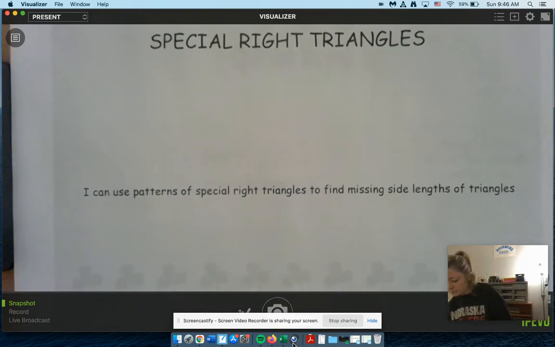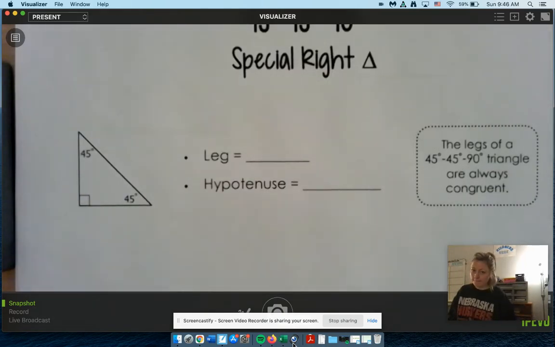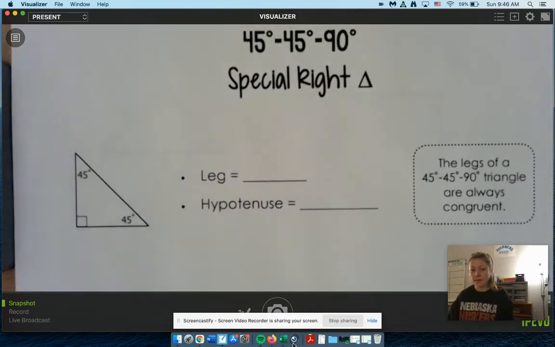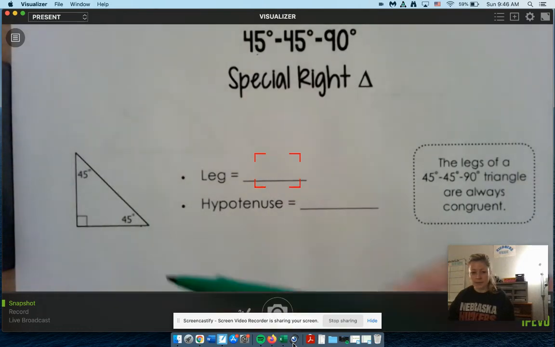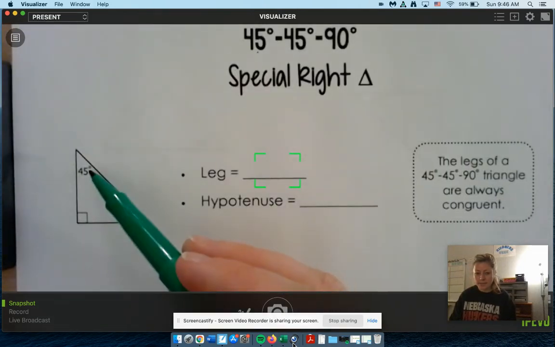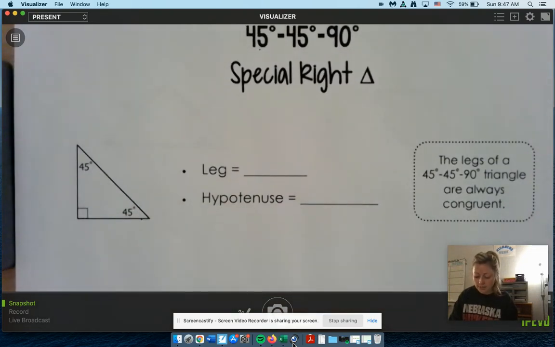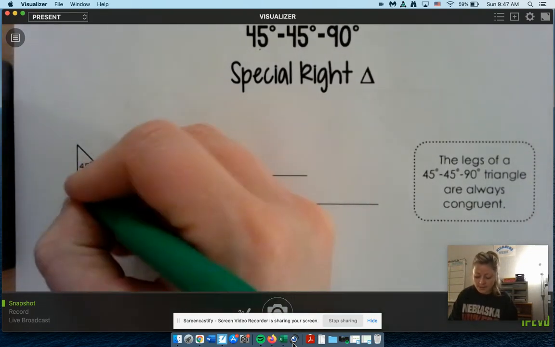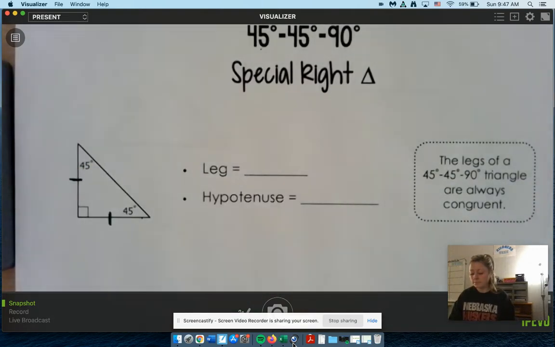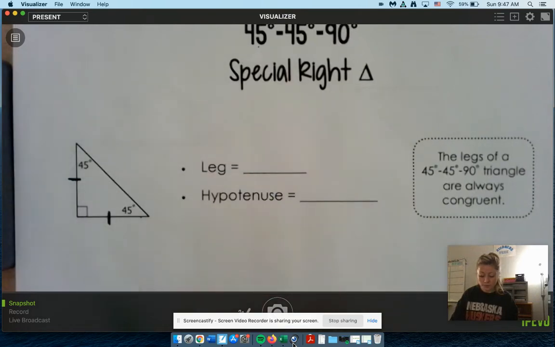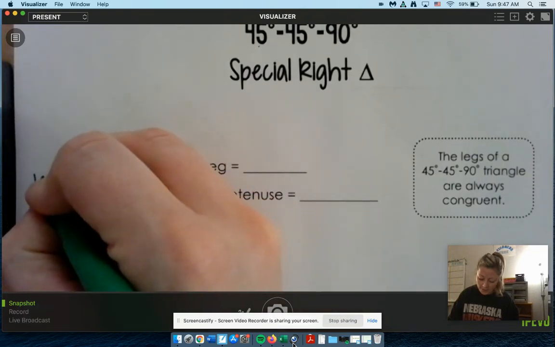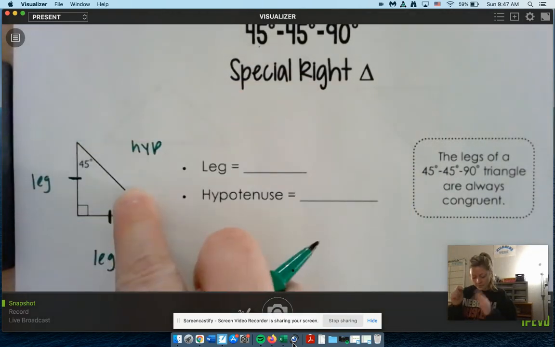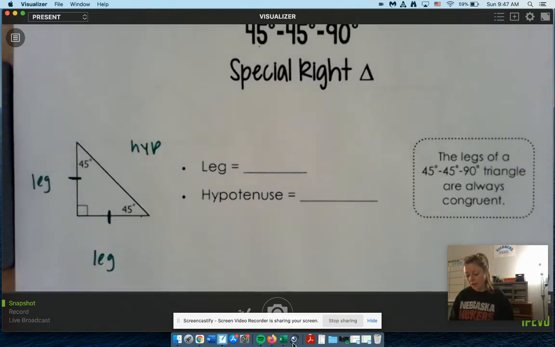So we're going to start with the easier one, and that is the 45, 45, 90 right triangle. Okay, so again, these are referring to these angle measures. So let's just talk about this triangle real quick together. Since I have two base angles that are the same, we know it's isosceles, right? So then I know that this side here is equal to this side here. Okay. And again, from our last lesson, those are the legs of our right triangle. And this is obviously our hypotenuse because it's across from that right angle. Okay, so we just kind of broke down the anatomy of this specific right triangle.